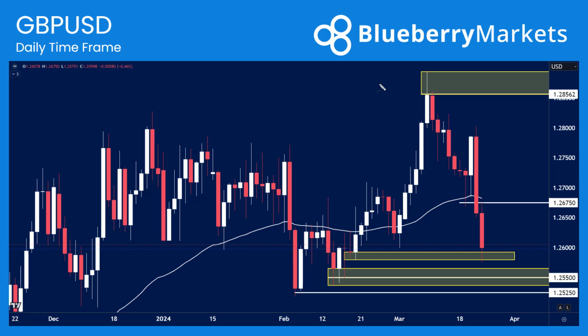Going on to cable then, sharp decline in cable last week. We had a very aggressive bounce. Then 128 was tested. We dropped from 128 down to the 126s. Now, obviously, last week, lots of data out in the market, so we had that volume there that allowed these kind of larger moves. Now we've got a lack of potential volume coming in this week, so we might just see price hold around these areas. I'd be interested to see if the sellers can continue the momentum down to these new lows towards 125.50, 125.25. I'd be interested to see if we can get any lower.